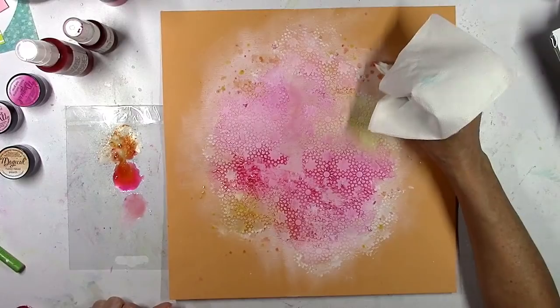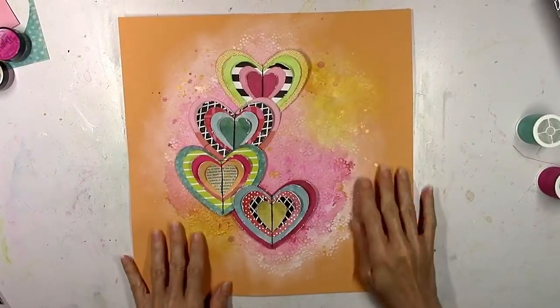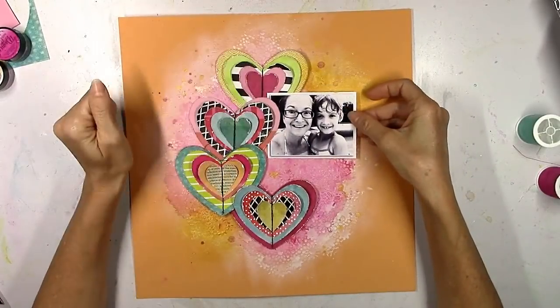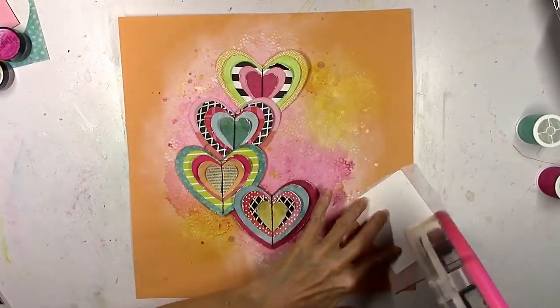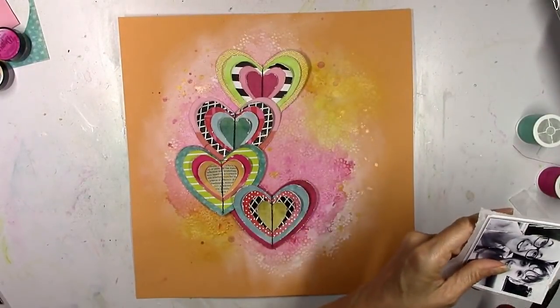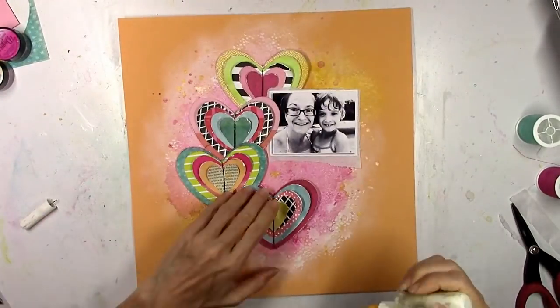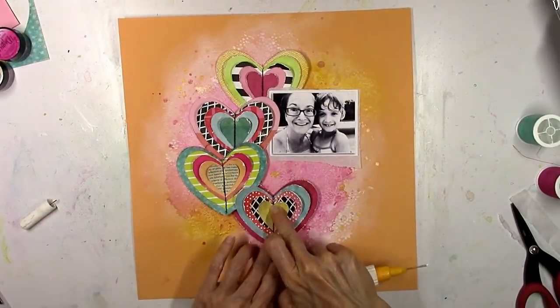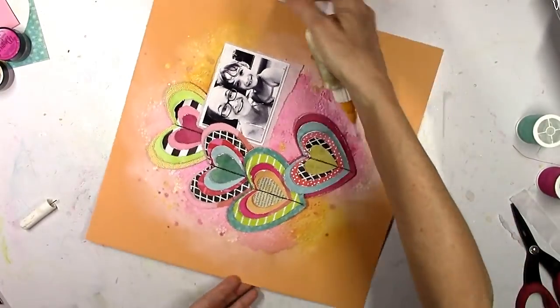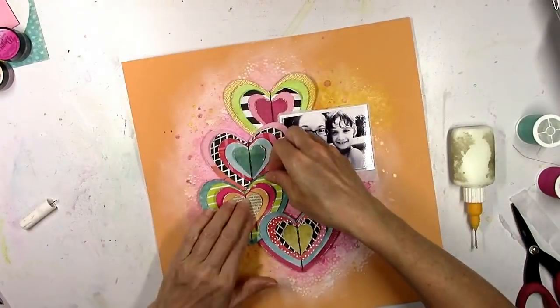The gesso, I get a lot of questions about why do you use the gesso? And the gesso is just a primer. It's going to protect your background paper and it's going to create a layer between the paper and all the liquid or the paint or the spray. And it's going to allow it to not just soak right through onto the background. And it allows it to spread and blend and mix around before it dries. And yeah, I love using gesso. It makes a huge difference.